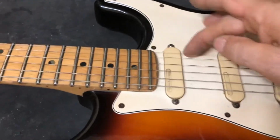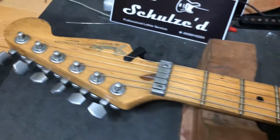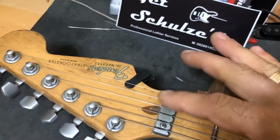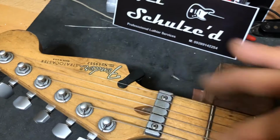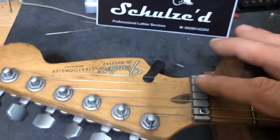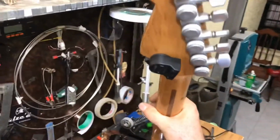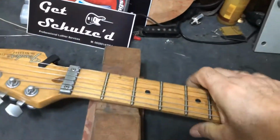This is going to get a really good cleaning. Special nut. Some people love those, some people hate them. I hate them. But they work. When they're working, they work. Very nice guitar. So we're gonna make it play good.